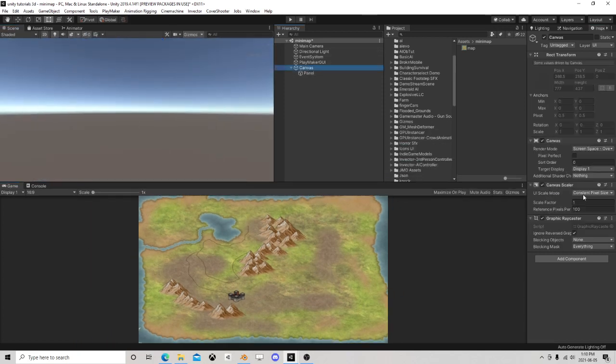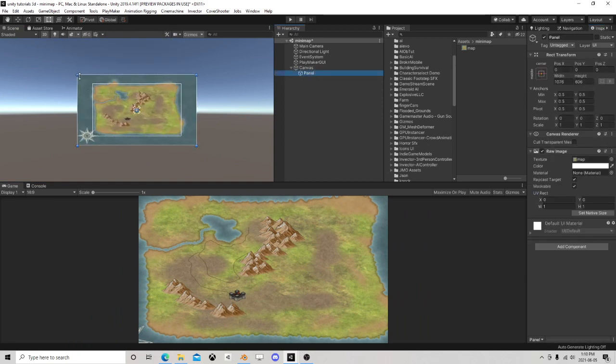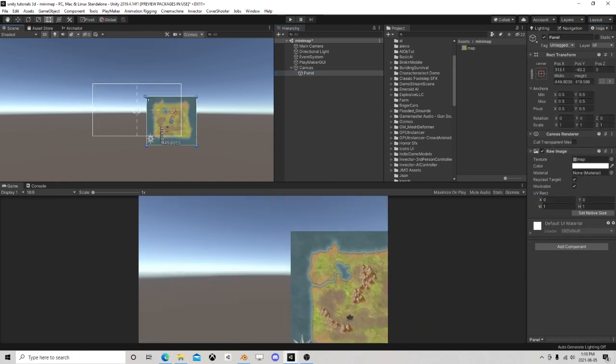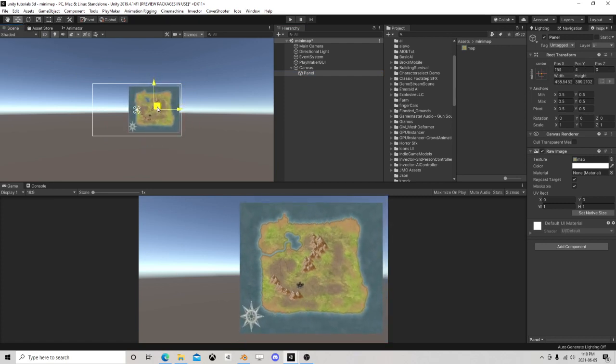And one thing with canvases, I always go with scale with screen size. And let's now have something like that pop up there.